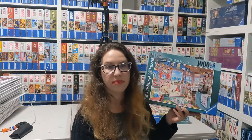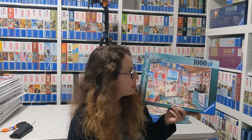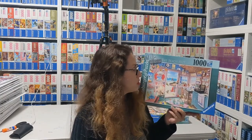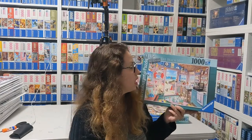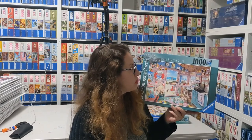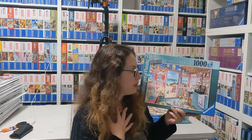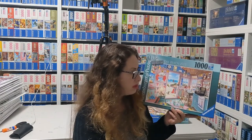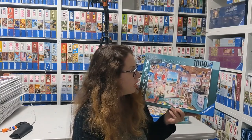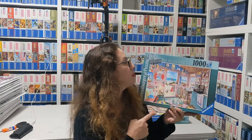Number seven is The Beach Hut. I think lots of people have that one — at some point you could also buy it at Target, though not in all states, not in Washington for example. This is a very beautiful puzzle. I just did it and it's really cute. Again the wood is the key in my opinion. I did the water first, but then I started doing the wood because it's what gets you really done with the puzzle for the most part.